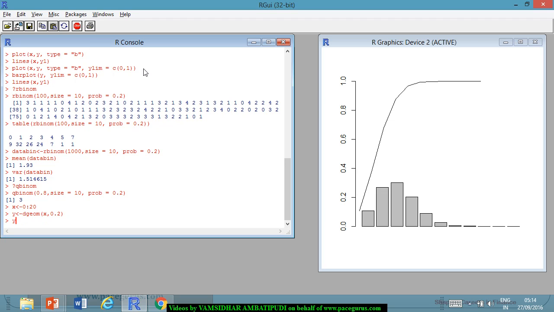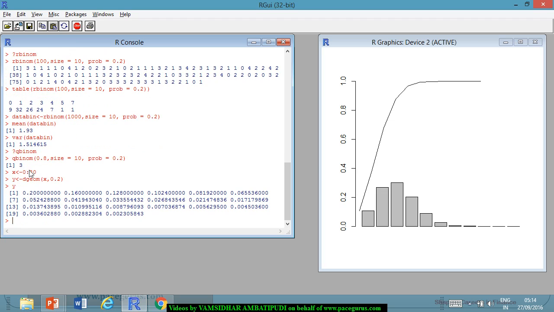So the y's are, if you see here, what the probability is that you are getting a success in the first trial is this much. In the second trial itself it is 0.36. So in the 0th trial, first trial, second trial, third trial, fourth trial, fifth trial, and so on up to the 20th trial, these are the probabilities that you will get your success in each of these trials.